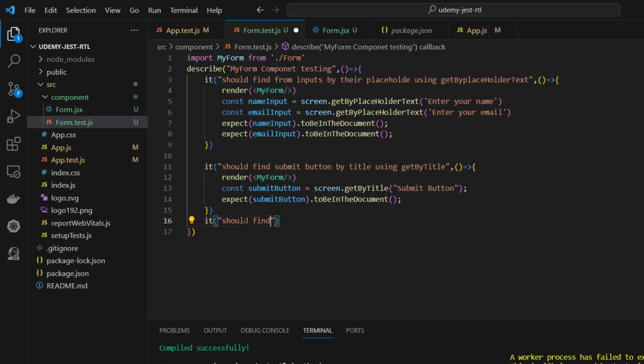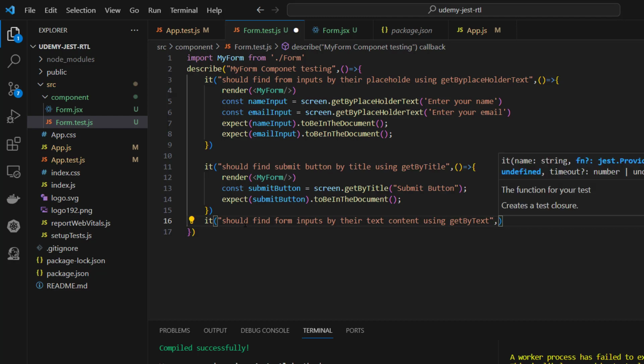Should find inputs by their text content using get by text. Okay, this is for user input.